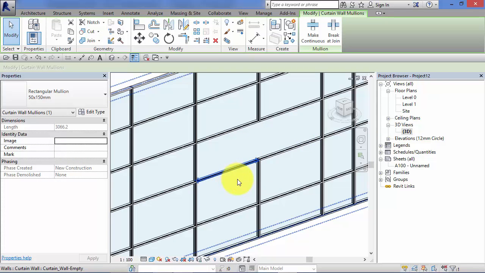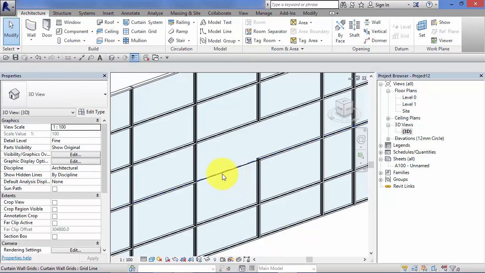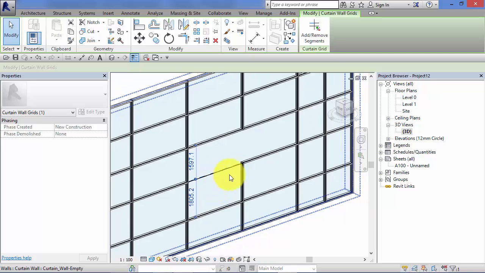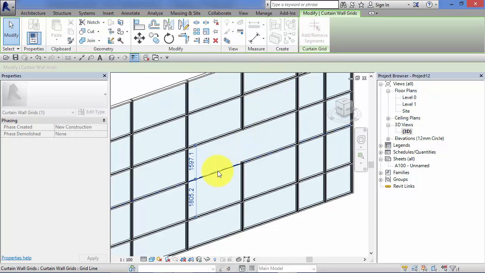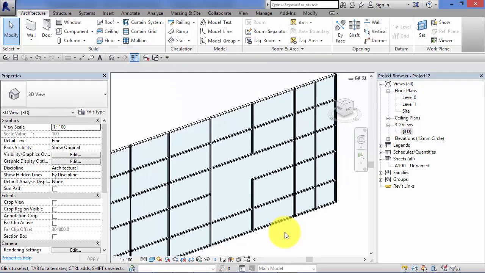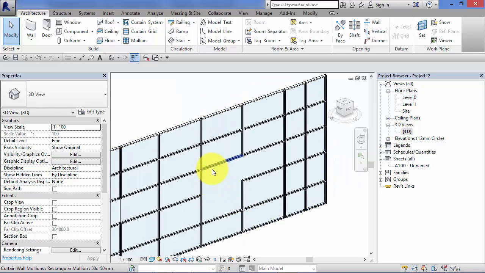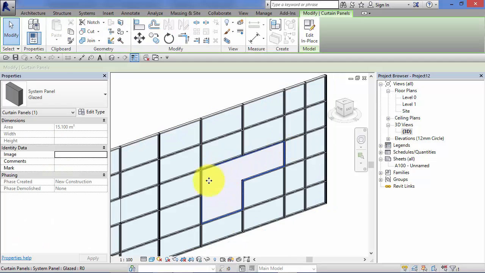Just going to remove that mullion segment first, select the curtain grid line, and then remember it's add and remove segments, and remove the segment in question. So now we've got a single L-shaped curtain panel. Again, tab through till I select it. You can clearly see the curtain panel there.